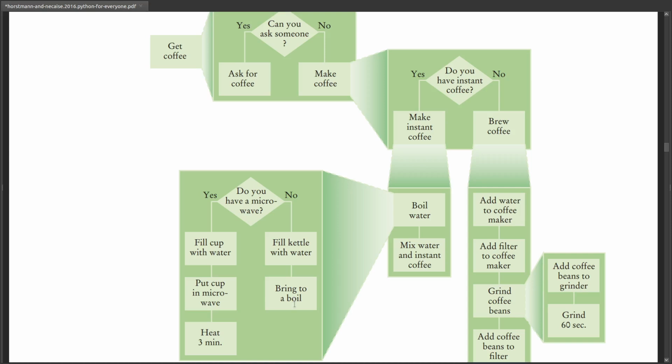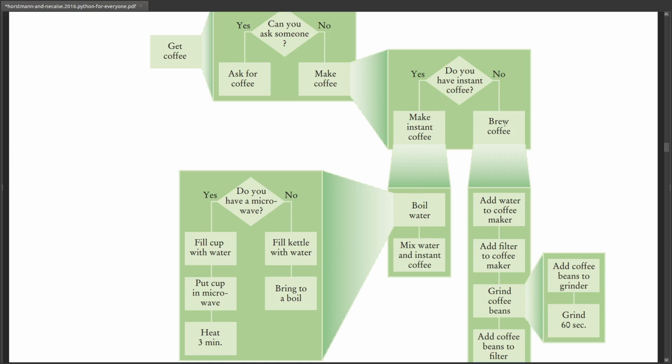Or we can just use a regular saucepan, put water in it, and then boil the water on the burner. See, so we are actually refining an abstract step into an actual set of steps that we would have to go through. So this is how we can handle instant coffee making.